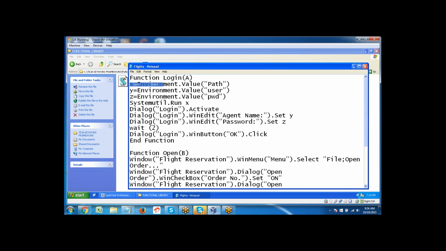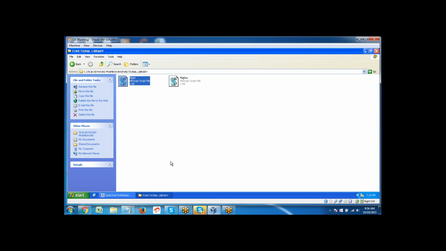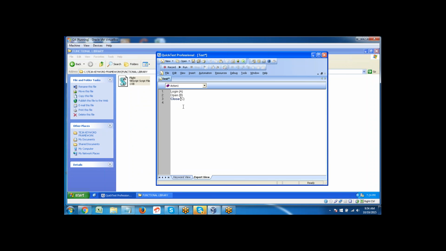Actually, I thought I'm comparing with this one and the one you are writing right now. No, I got it. Here you are mentioning login, function open, like that you have to specify here. No need to specify function name here. Correct. Actually, this space I can give it, but I don't know why it's not allowing.